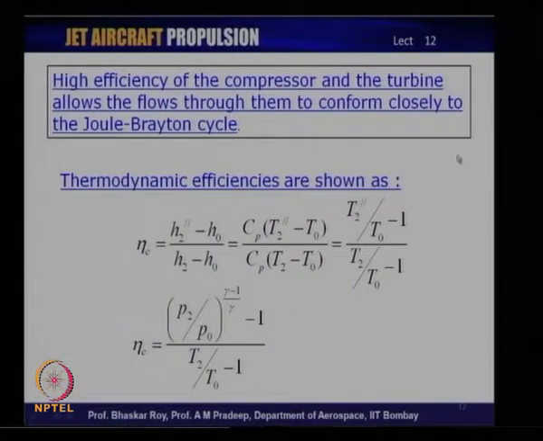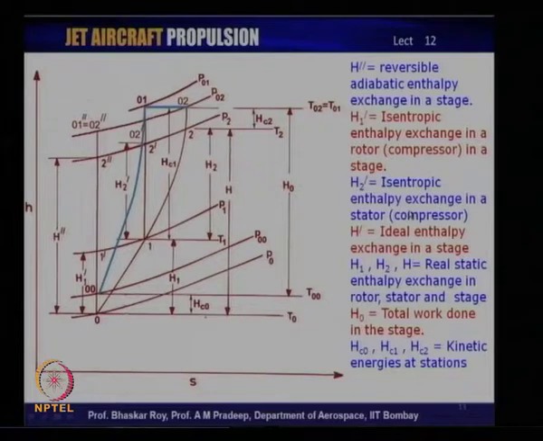Now, to understand this definition a little, let us take a look at the thermodynamic depiction of the compression process, and this time I have put an HS diagram, which is the enthalpy entropy diagram, very similar to the TS diagram that we had looked at. What is shown here, of course, are the various works that have been done. As you can see here, this is the ideal work that is being done, ideal adiabatic work in a stage, and then you have the work split up in rotor and stator, and then of course, you have the real work done over here in H, that is the real work done through the stage.